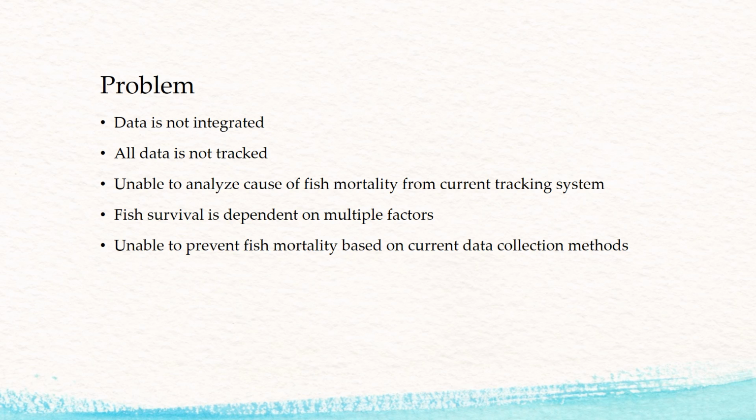She performs a biopsy on the fish to determine cause of death, which can only rule out disease. There are multiple causes for fish mortality. Fish survival can be affected by disease shipment from the supplier, sickness, stress, unfavorable conditions, and lack of shelter. The client is currently unable to prevent fish mortality based on current data collection methods.